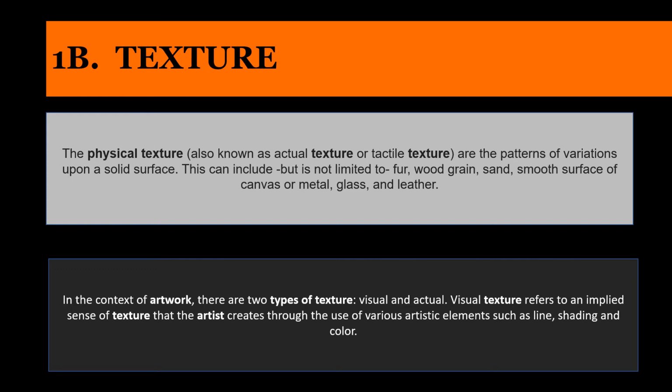In the context of an artwork, there are two kinds of textures. There's visual and there's actual. Actual is the texture of corduroy on your pants. It's the texture of sand as you run your fingertips over it. It's the texture of your hands running down skin. But visual is the approximation of this texture brought about by color and brought about by images.